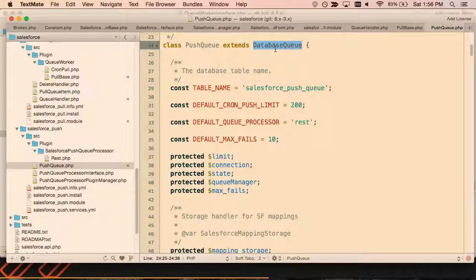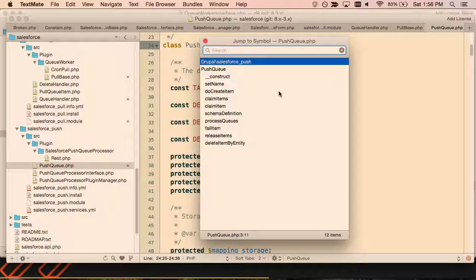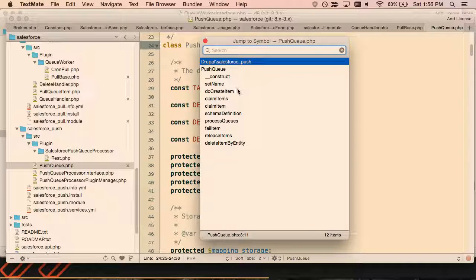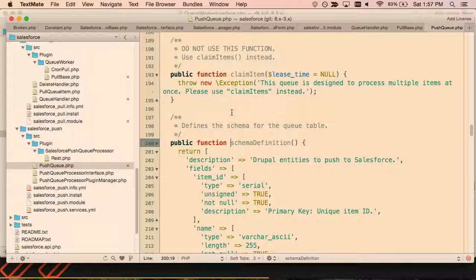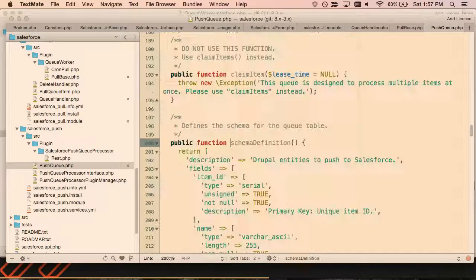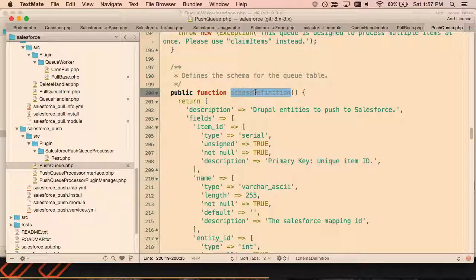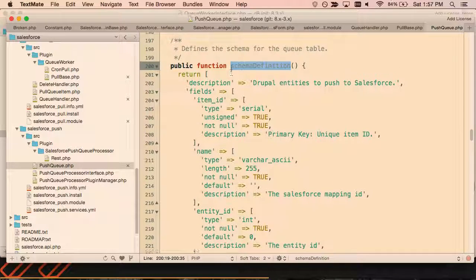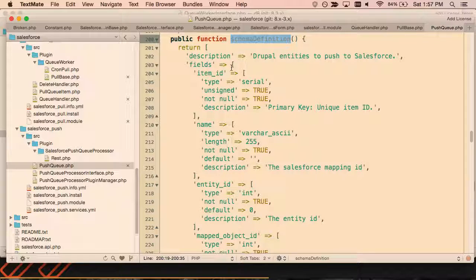So in this class, I have overridden claim item, do create item, schema definition, and a few other things. So starting with schema definition, the core database queue does this cool thing where it has a schema definition function, which is a holdover from the previous hook schema, but it defines all of the fields for the core queue table.